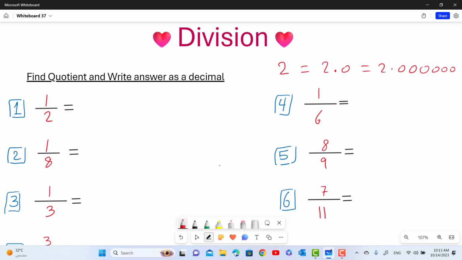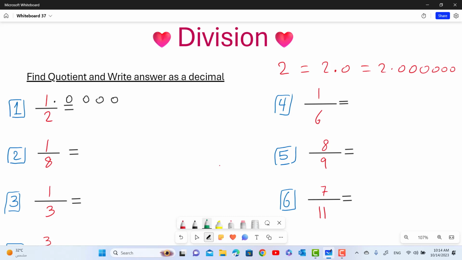Then, to write any fraction or mixed number as a decimal, before you divide, you need to do this. You put a dot and 0, 0, 0, 0. If you need more, we add more. Maybe you don't need all of it, but put 3 or 4 zeros every time, okay?